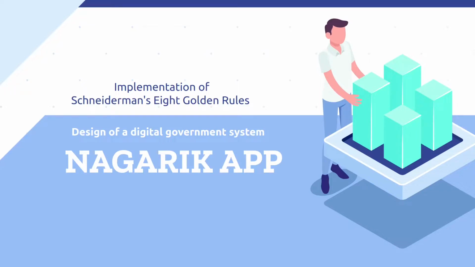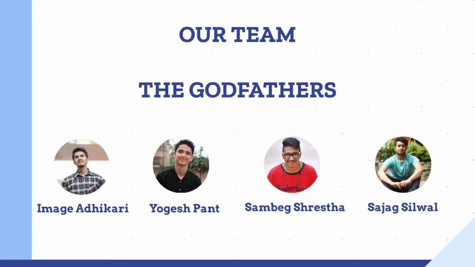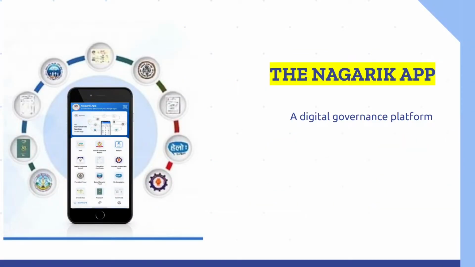Hello everyone, this is Samik Shrestha, going to talk about implementation of Schneiderman's 8 golden rules in design of a digital government system, the Nagarik App. The project was implemented by our team, whose members include Himesh Adhikari, Yus Pant, me, and Sadak Silva. Our project is the Nagarik App, a digital governance platform.